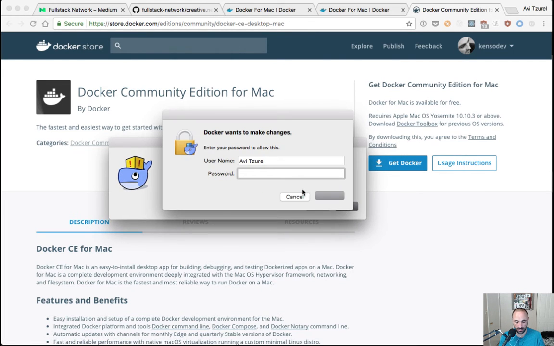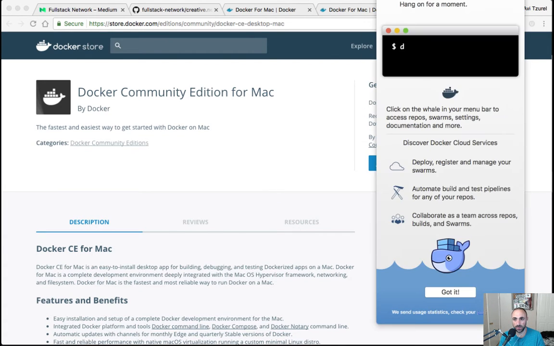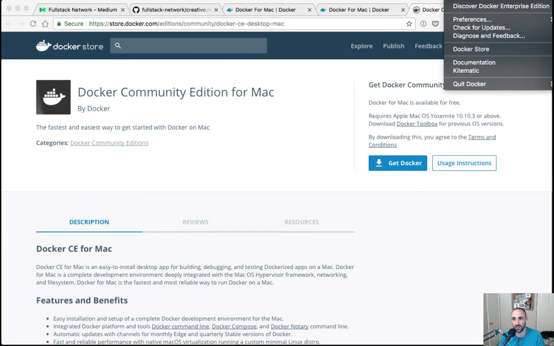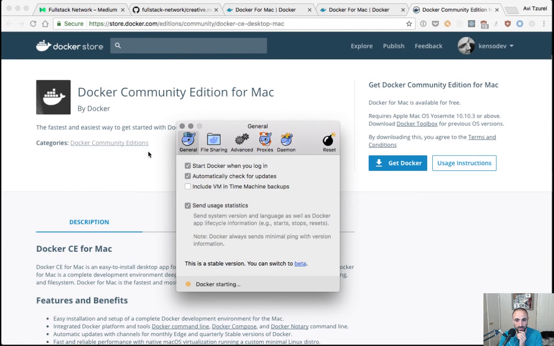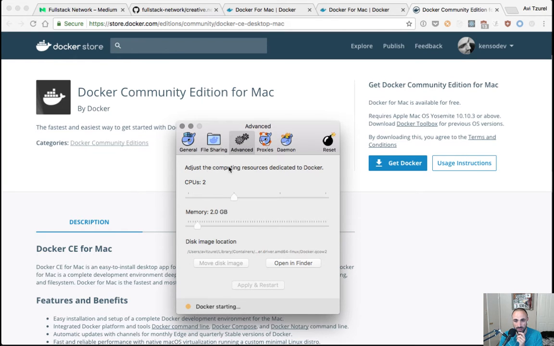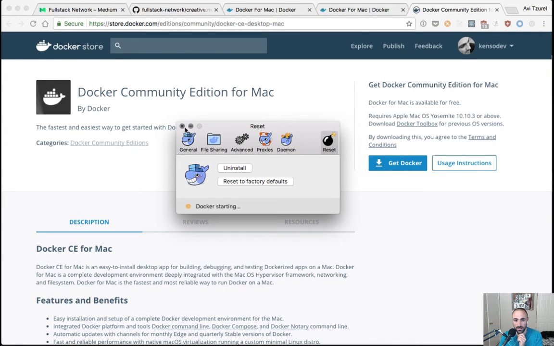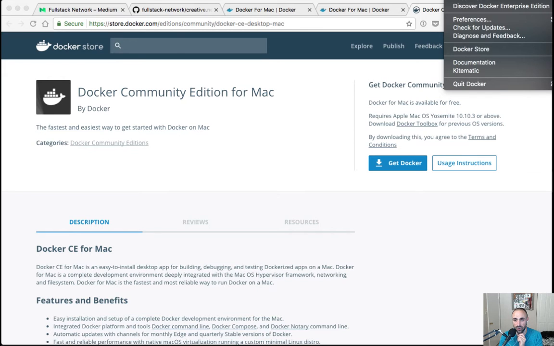Okay, privileged access. So Docker is starting. Now let's look at the preferences here. Start Docker when you log in. We have file sharing, so it's going to see the files. We have computing resources, so it's going to give 2 gigs of memory. We have proxies. We have daemons. All right, so now this is starting.